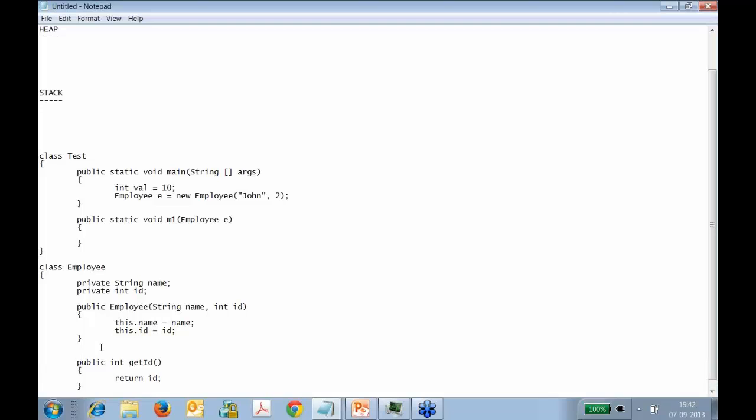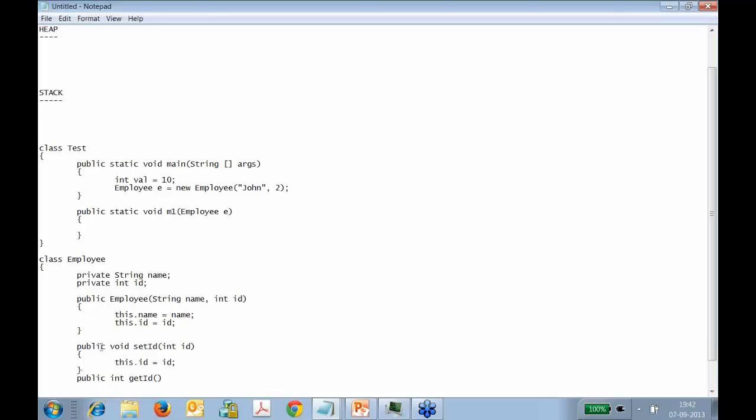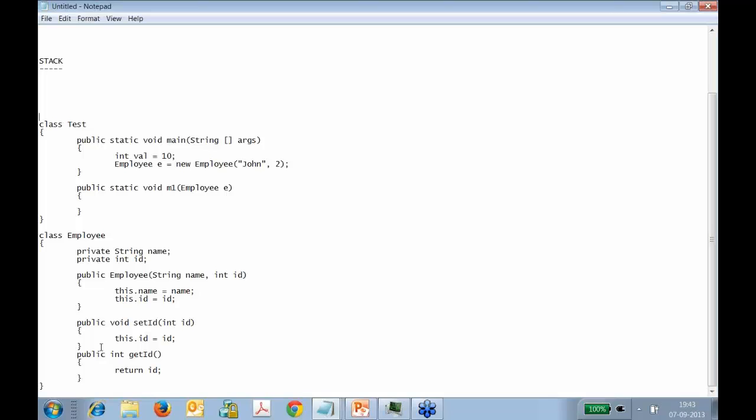No, let's add that. So I'm just adding a setter for ID as well because I might need that. Okay, getID, setID is there. Name I do not want to change, so I'm keeping it the same.